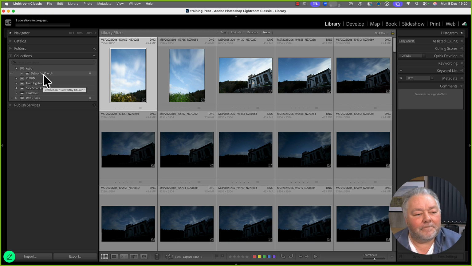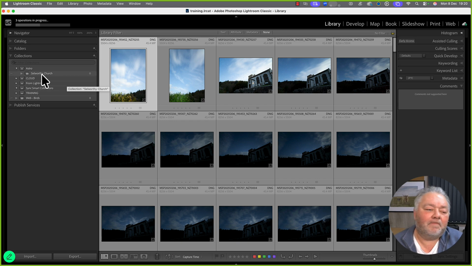Yeah. Could you have set for virtual copies on the import? You can't do virtual copies on import, I was thinking. You would have to wait for them to import and then create virtual copies, and then remove the originals if you want. Why would you remove the originals? Because it's in a collection. You would remove from collection. Yeah, yeah.